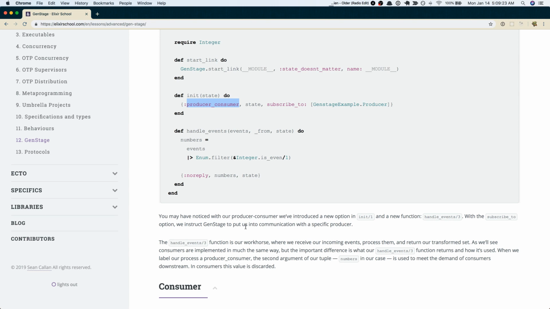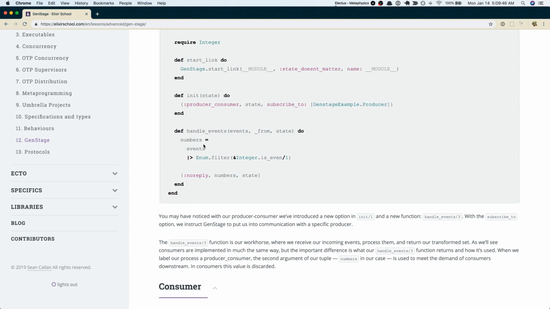You may have noticed with our producer consumer, we've introduced a new option in init/1 and a new function, handle_events/3. With the subscribe_to option, we instruct GenStage to put us into communication with a specific producer.